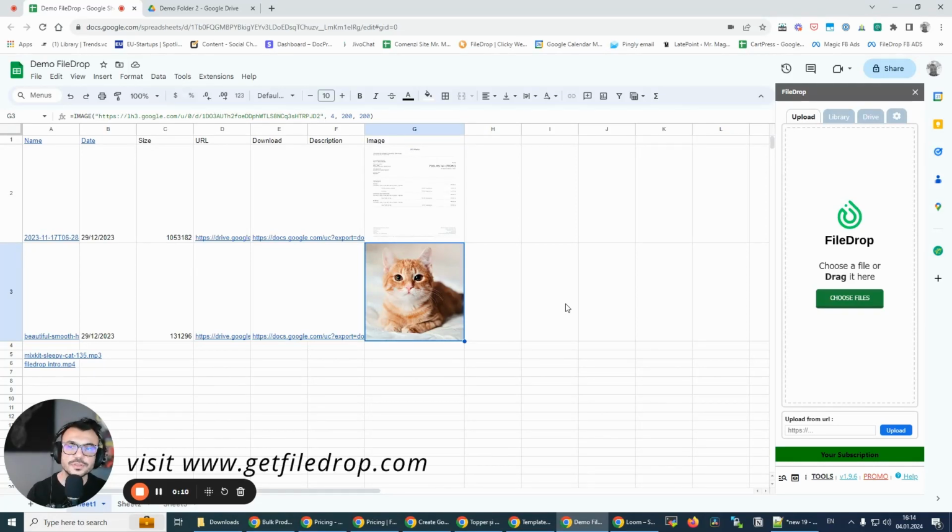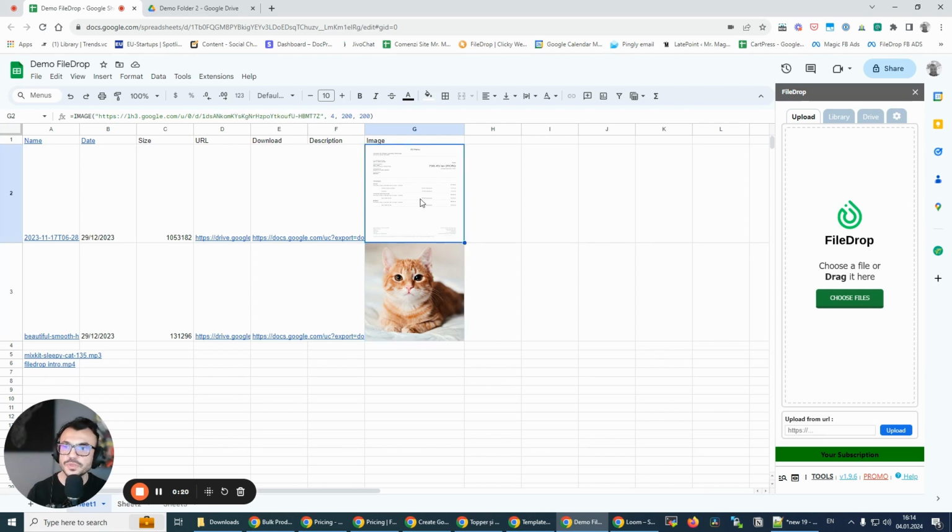We have a new feature that I want to show you quickly, especially for those of you who work with PDF files or images and you want to extract information from your documents, be it invoices, contracts, or, I don't know, purchase orders, anything like that. It's this little icon here where it says extract text.